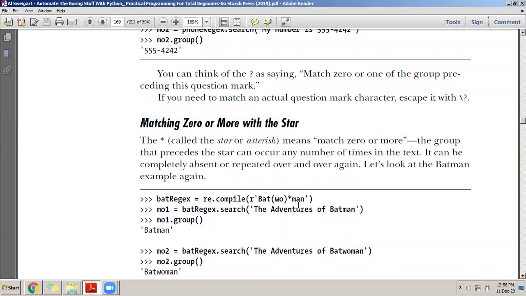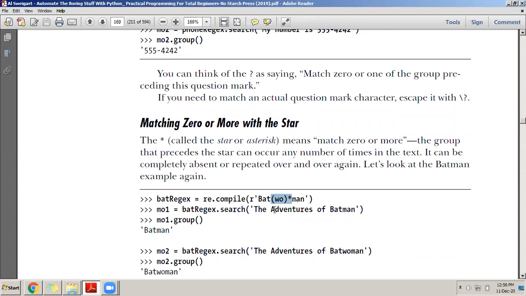One more special character we're going to learn. We are going to learn the asterisk. The asterisk is also similar to the optional. We either use the question mark there or we use the asterisk. What the asterisk represents is 0 or more appearances. For example, if I have my pattern like this, bat, WO in parenthesis means it is a group. This group, this WO, can appear 0 times, or any number of times. If it appears, if it doesn't appear also, it is fine, no problem.